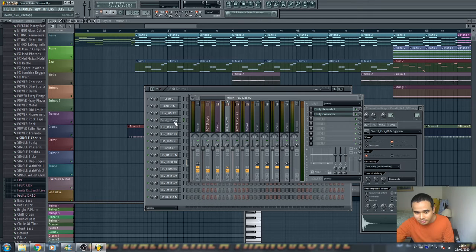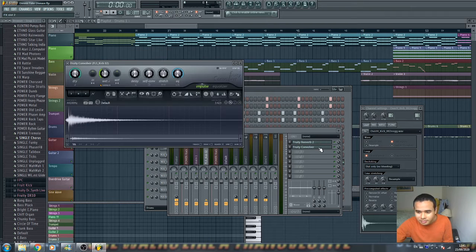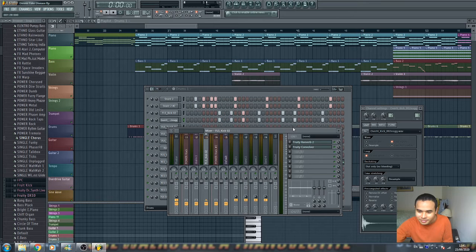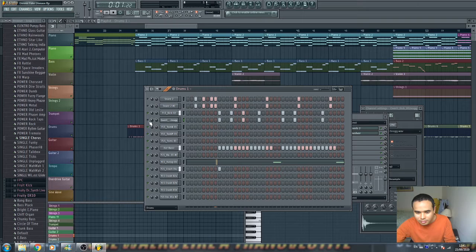The kick and this other, was it overhead kick, was wired into here, and I've just added reverb 2 and convolver again, the same old stuff. Just gives it a nice studio sound. So you've got that nice bass. I think this is to create the higher frequencies in the kick.